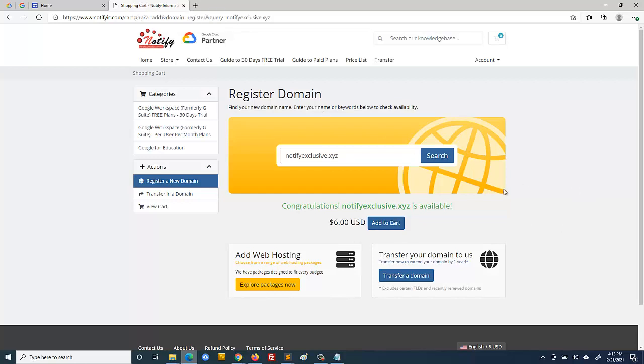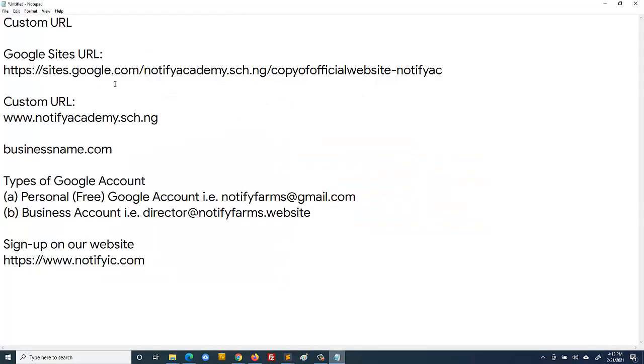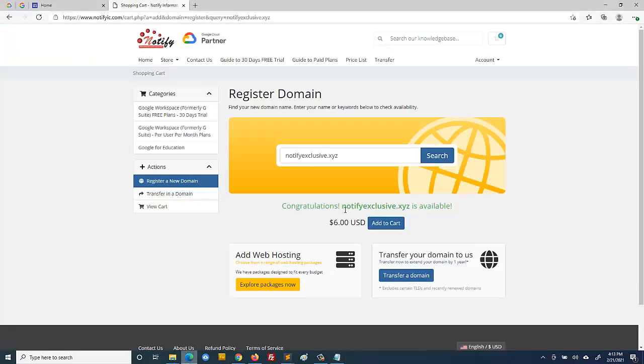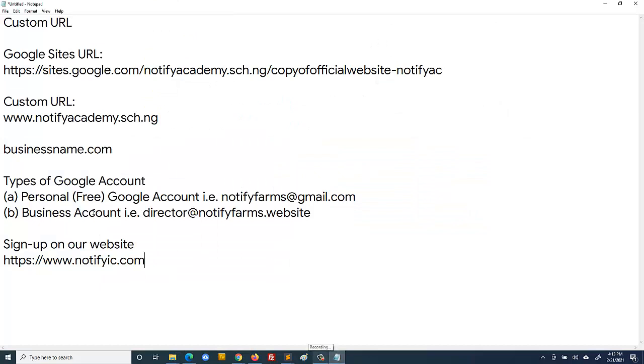We would prefer you to purchase the domain from us, because at this stage of the custom URL you're going to do some things that are a little bit technical, and all you need to do is just buy the domain from us, and the rest we offer you free support. Also, on your domain we're going to give you free SSL, but it has to be from us. If your domain is not with us, I'm afraid we won't be able to support you at this point, but of course you could still watch the video and see how you could go about it.